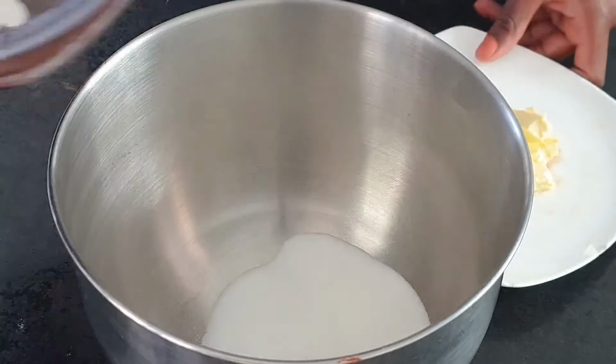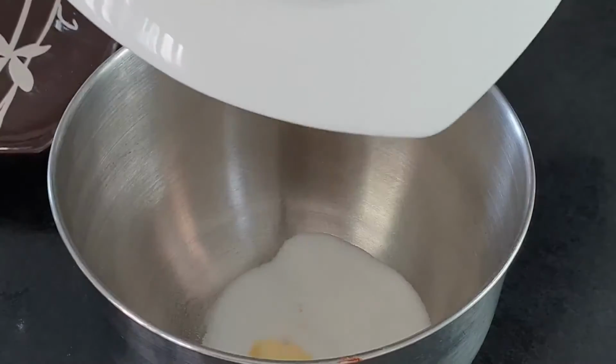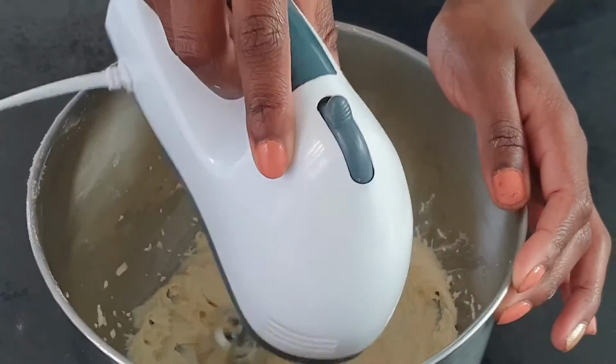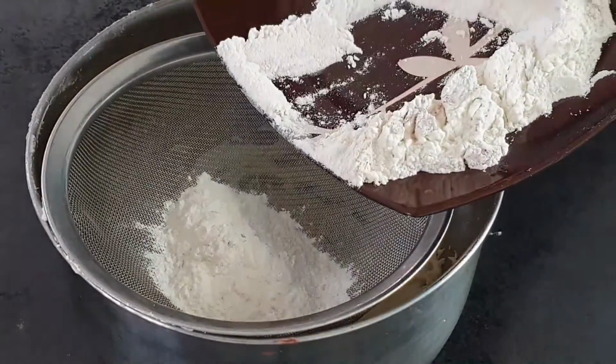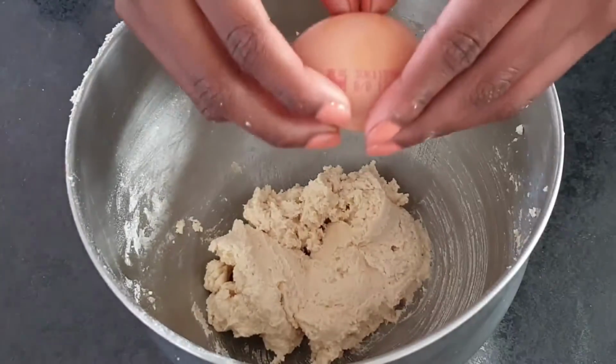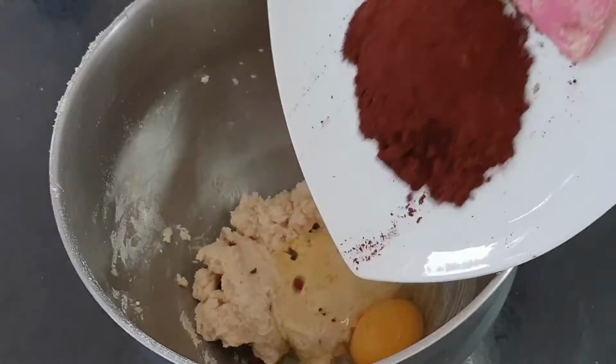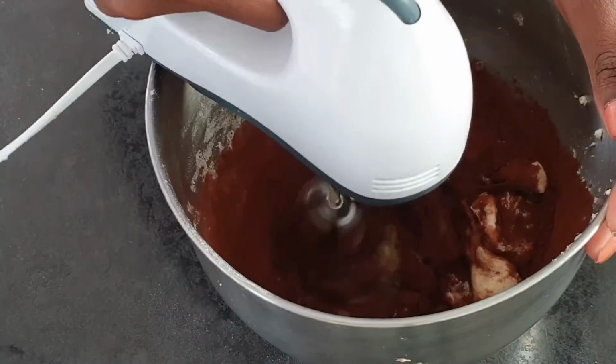First, put the sugar and butter in a bowl and whisk till creamy. Then, sieve the flour and whisk again. Finally, add the rest of the ingredients and combine till needed.